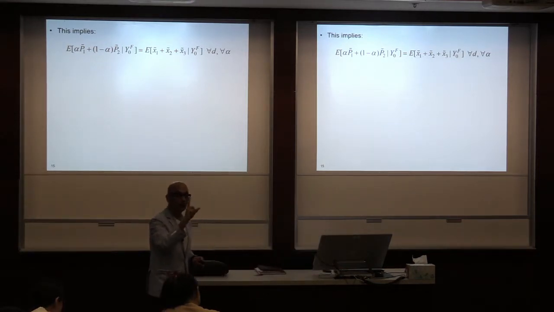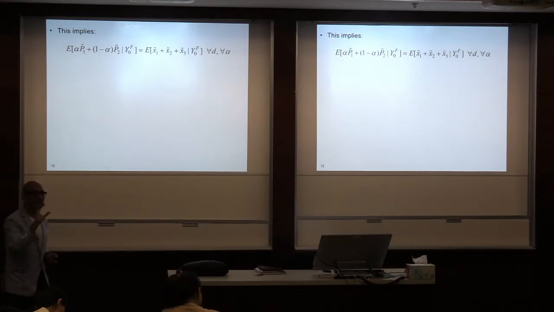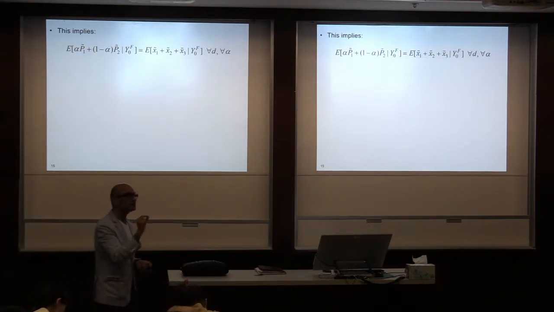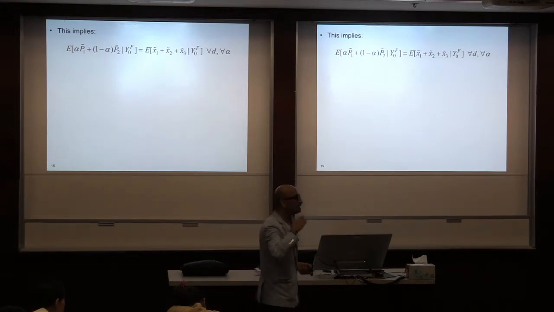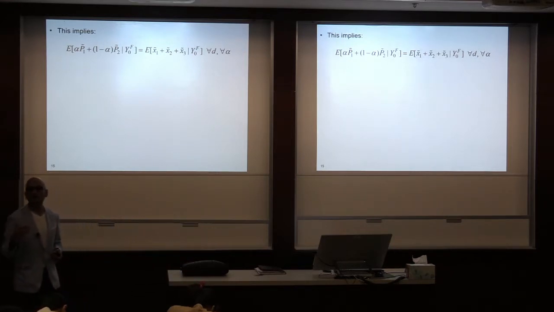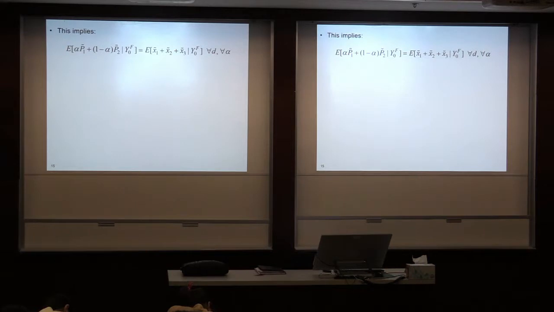But that works only as long as there is no information asymmetry between the manager and the market, because the assumption here was that Y0F is a subset of Y1M. As long as the market gets all the information of the manager, there's no information asymmetry. When a firm is being priced, any weight you put on prices doesn't matter. It's as if you're maximizing the expectation of terminal cash flows. That's a benchmark result, but it's a very important and powerful one because it tells us there's no information asymmetry. Myopia doesn't matter.